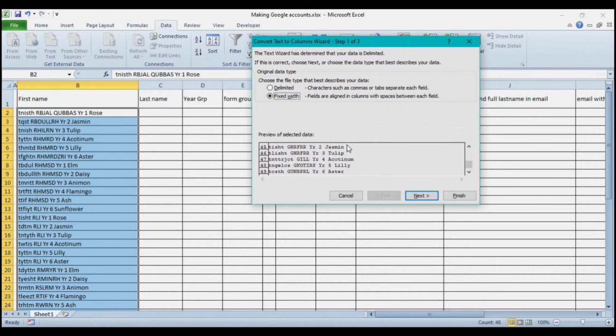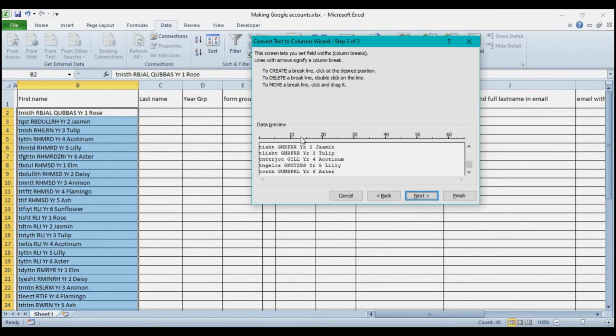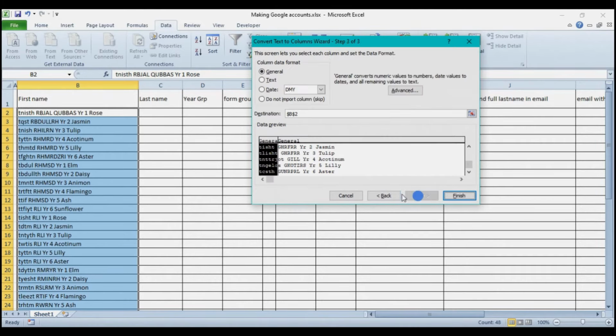If on the other hand I select the fixed width option and I try and work with this method, you can see that it is now going to give me an option to try and put a column. And when I try to put in between the space that is available, it might work for some rows, but in most cases, in my scenario, it is not going to work very well for us.